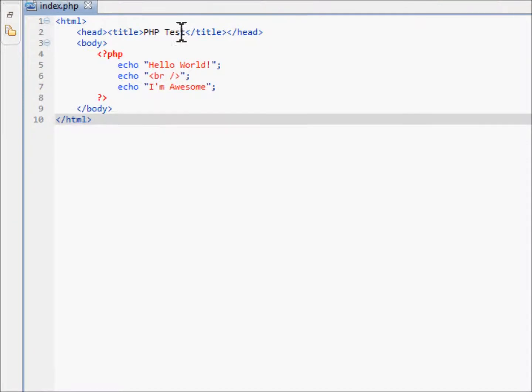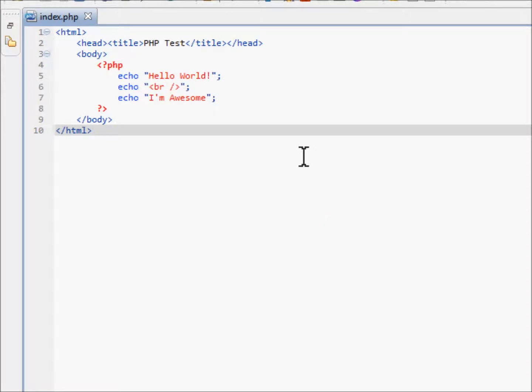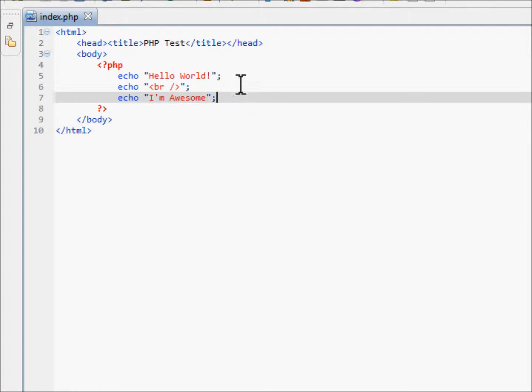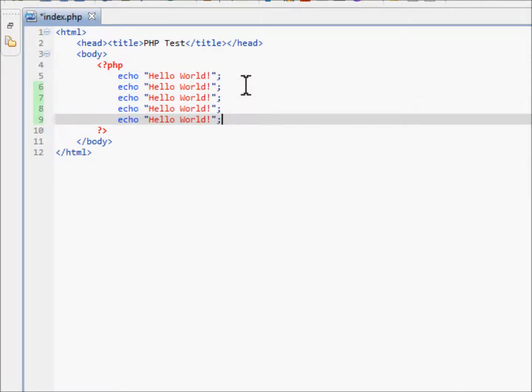In this tutorial, or actually in the last tutorial, this is what we had: Hello world, I'm awesome. Well, in this tutorial we're going to be going over variables. What a variable is, well, let's say we wanted to echo hello world 5 times. We could, especially if we were copying and pasting, it'd be really easy, right?